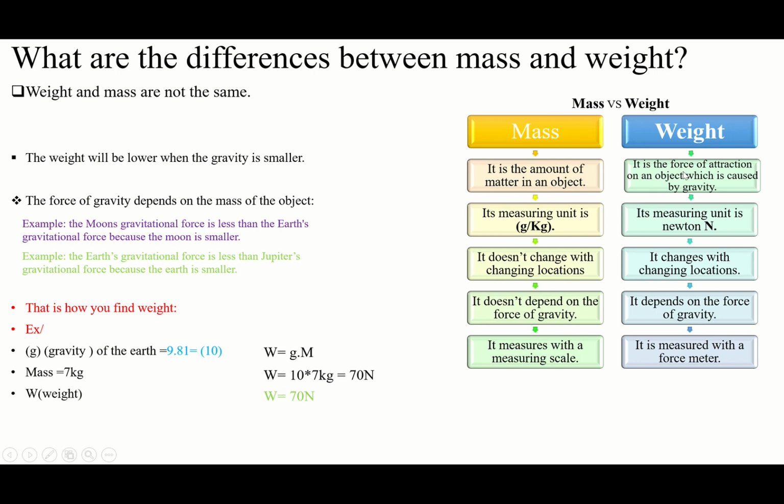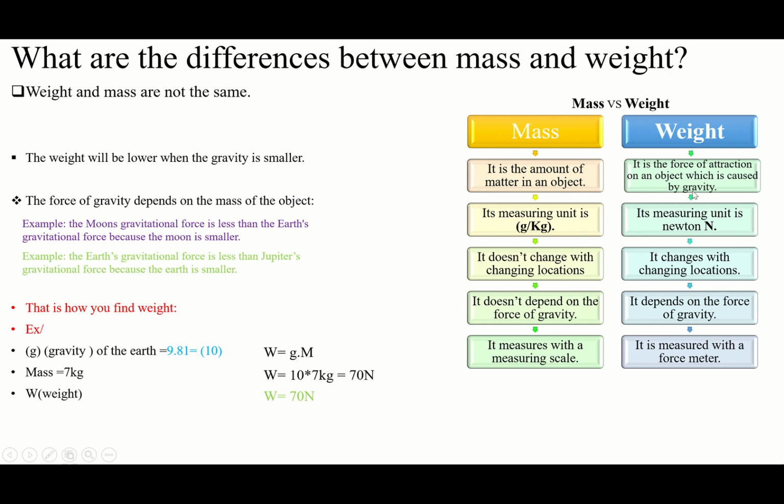If you know the definition, we said force of attraction, which is caused by gravity, decides our weight. It means gravity is going to decide our weight. It means by changing location, gravity will change. That's why by changing location, weight will change, because gravity will change. Gravity on Earth is something, in space it's something else, on Jupiter it's something else. So by changing the planets, if you go to another place, your weight will change. Why? Because the gravity will change.